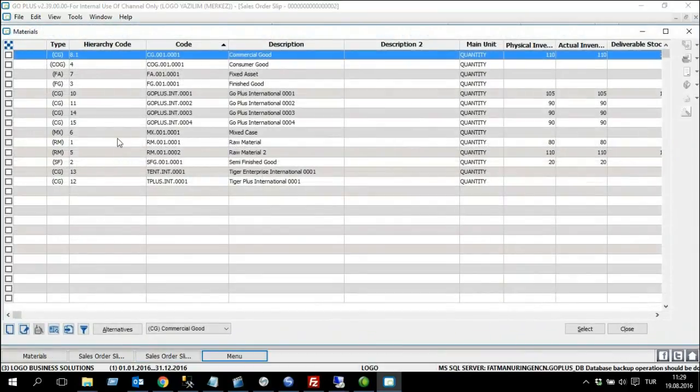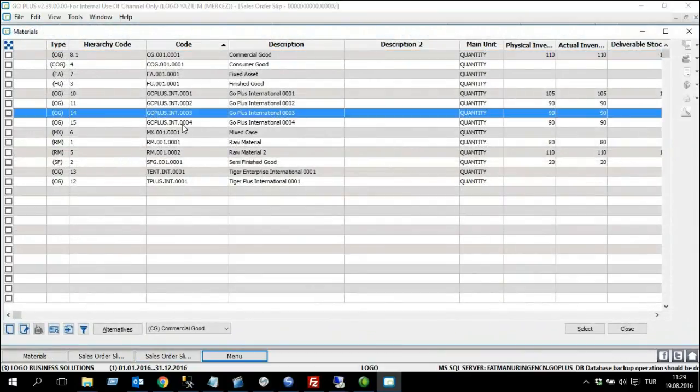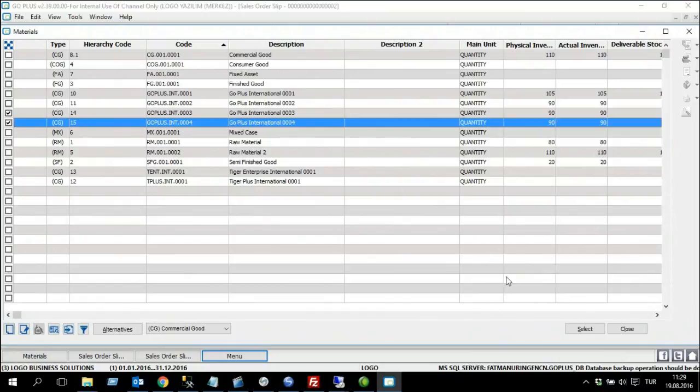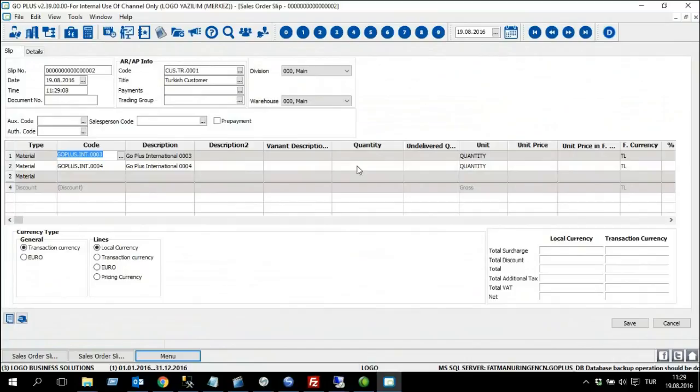On the material code section, I will be using the same materials. This time I will be selling one of Go Plus International 002 and two of Go Plus International 004 at a unit price of 3,000 for each of them.